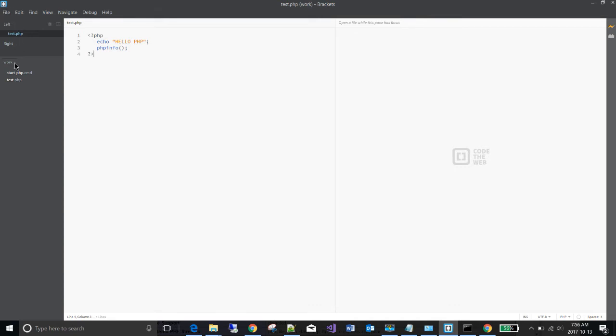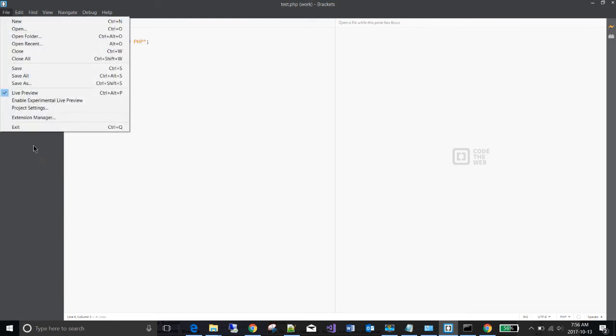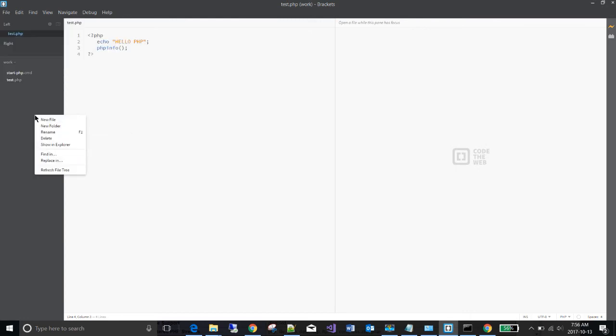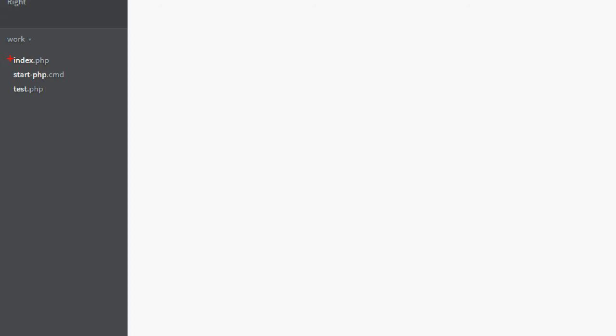So up here, I'm going to say file, let me see here, right click and new file. So I'm going to call this my index, index.php. Font is very small, so let me just show you what I did. I created index.php and it really has nothing at this point.